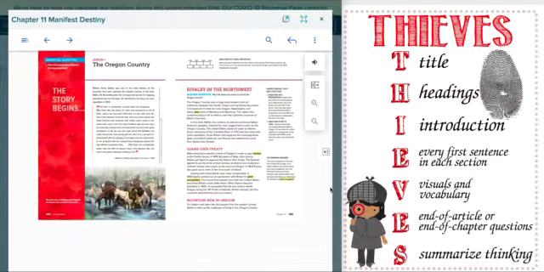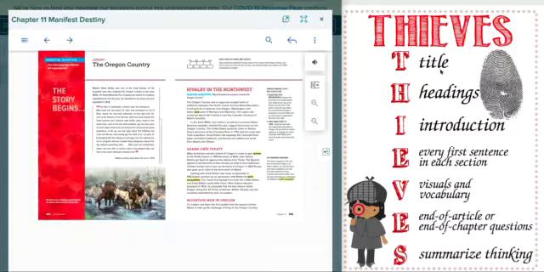Now ideally, with practice with THIEVES, you can do THIEVES in about a minute. You just look through the pages and briefly look at all of these things quickly in your head as you look briefly through the pages. But if you haven't done THIEVES before, it takes a little more practice, and we're going to go a lot slower as I explain each one of these items. So let's go ahead and get started.